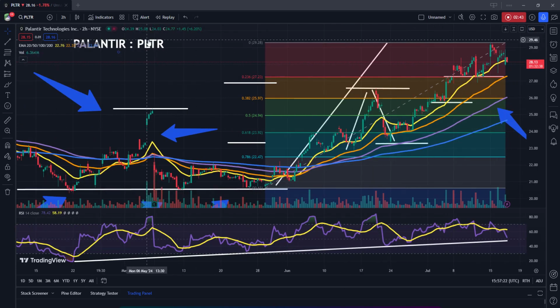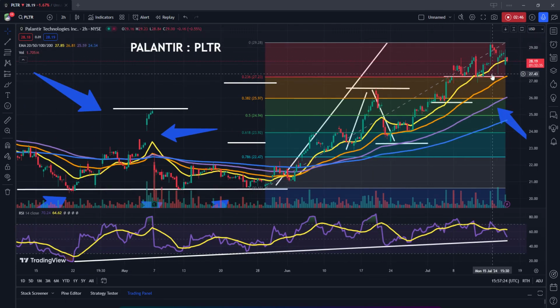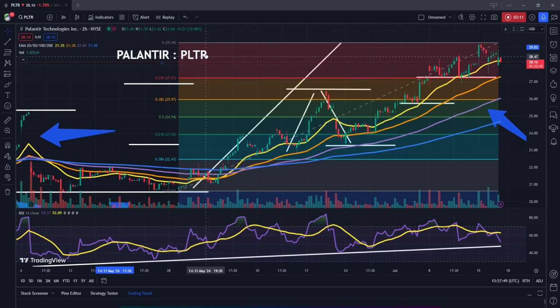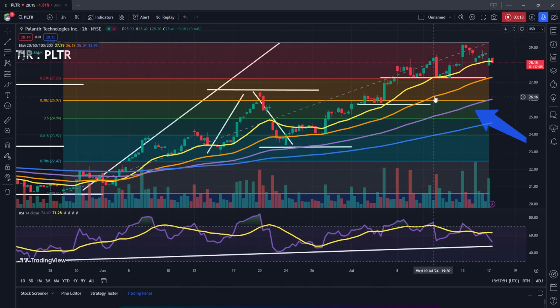So with this level to the downside, we can also see that the price highs come in at 29.30. This would be the recent high. If we're using this as our dominant trend wave, we can see that the 23.6% Fibonacci retracement aligns fairly well with some historical support zones, which were generated during the July 11 trading session. As we can see here, we did technically break below this level. We do have a bit of a spike low here.